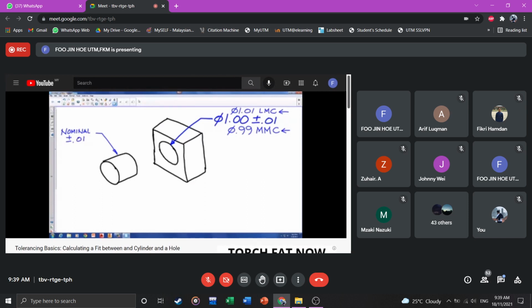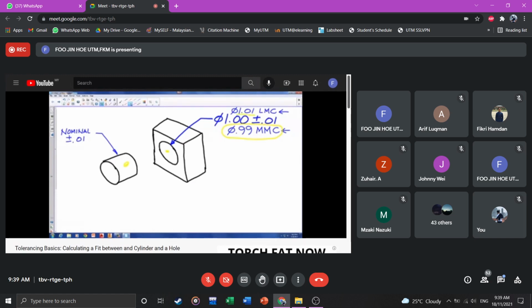Okay, well, the way we think about that all starts by coming over here and looking at our maximum material condition, because this is when the hole is going to be at its smallest. When the hole is at its smallest size, that's when we're going to have the most trouble making the cylinder here fit into the hole over here. When the hole is at least material condition, which would be at the 1.01, it's actually easier to fit that because the hole's larger. All right?